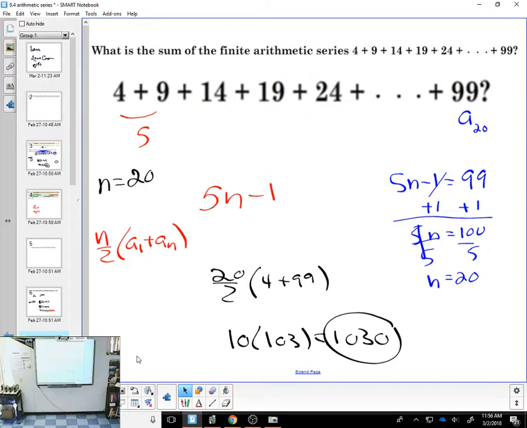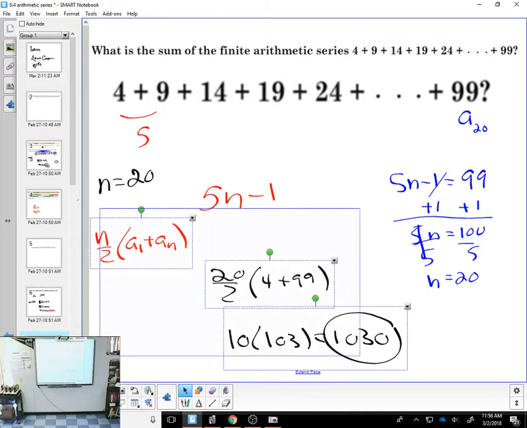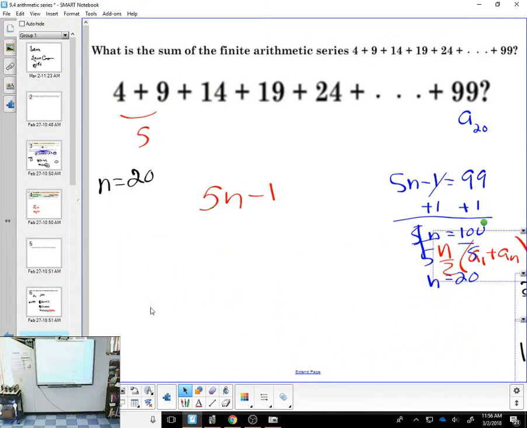What's that, Lars? How do you get the -1 in 5n - 1? I know where you got 5n, but how do you get the -1? Well, I'm glad that you asked that. I'm going to move some of this real quick. I got it from my explicit formula that's right there. You're okay with this part, right?